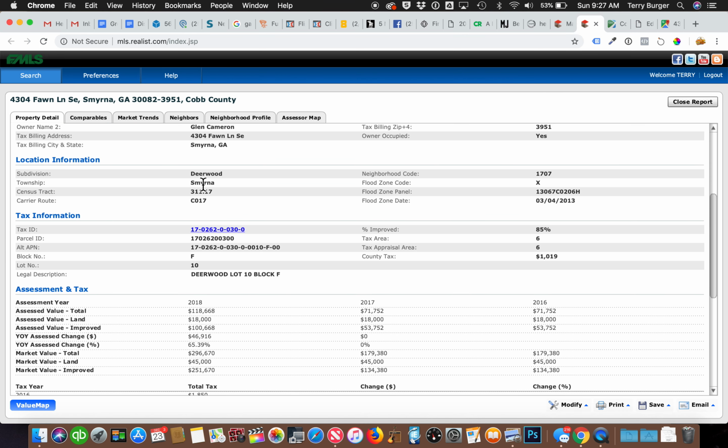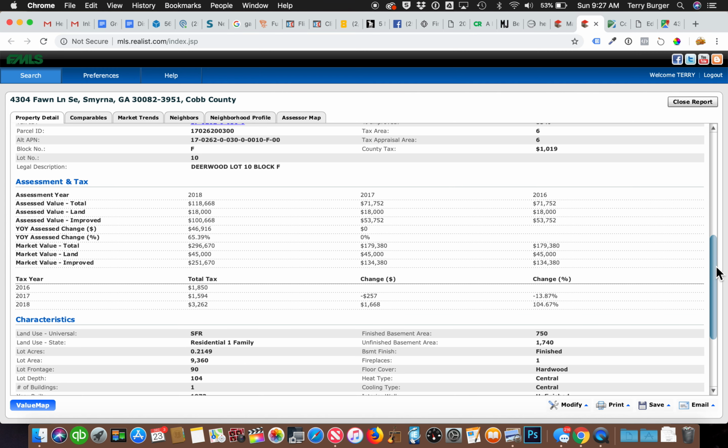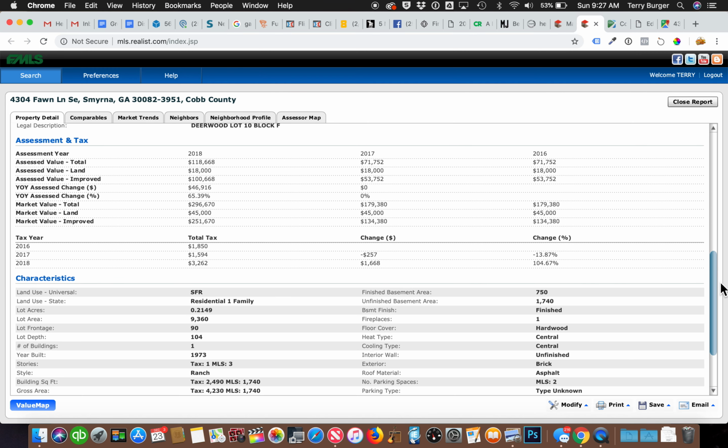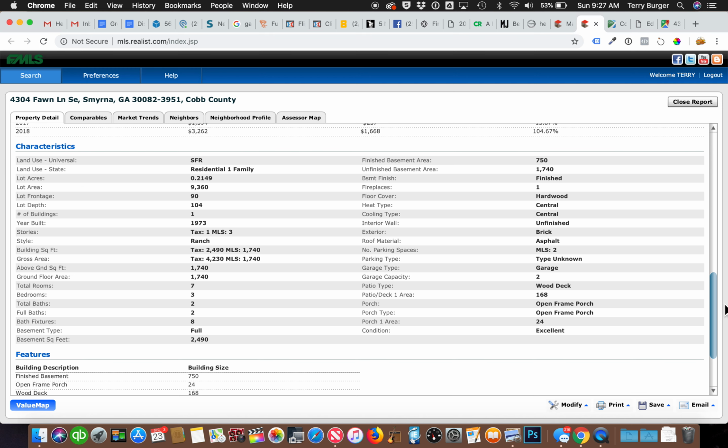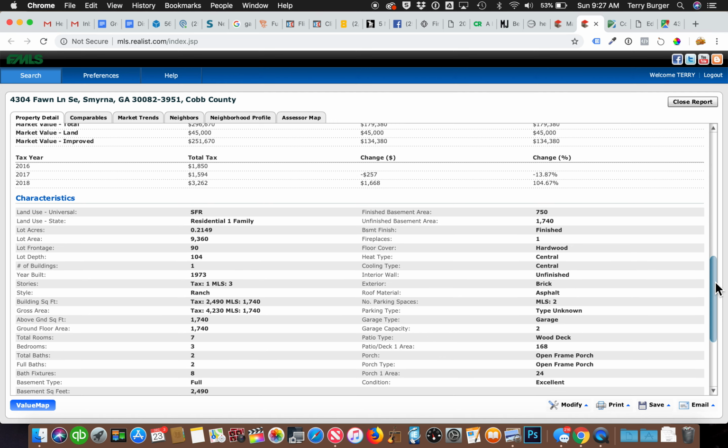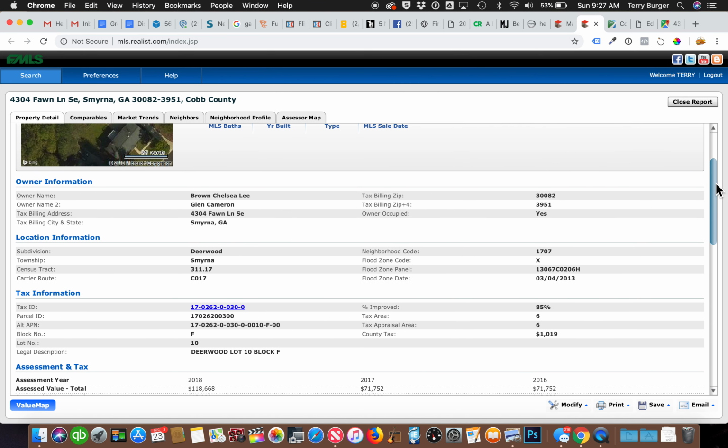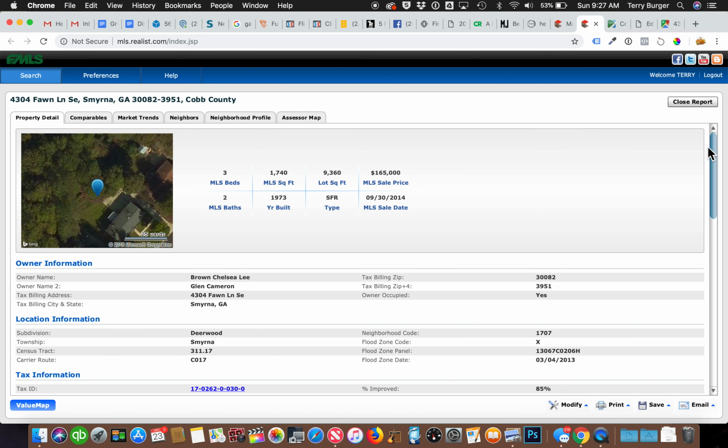The subdivision is going to be important as well, particularly if there are several dozen houses in the subdivision. Looks like the MLS had it advertised at 1790, but the tax records had it at 2490. It's going to show the number of bedrooms and baths, all the pertinent information. This is basically where Zillow gets its information as well. And so this is the property we're going to comp.